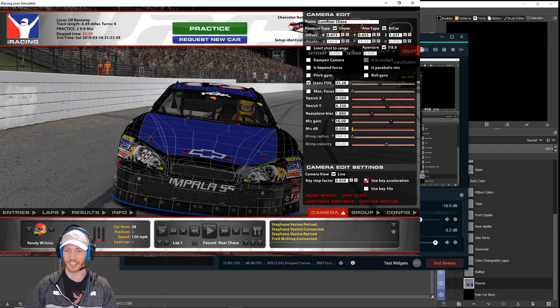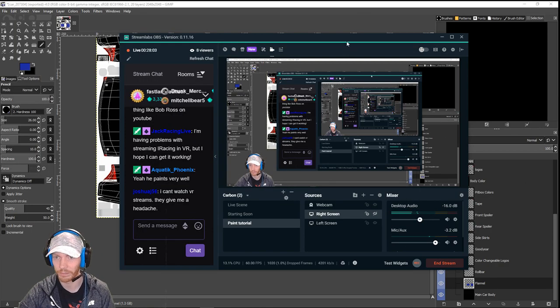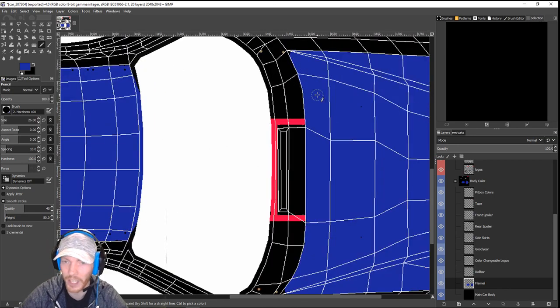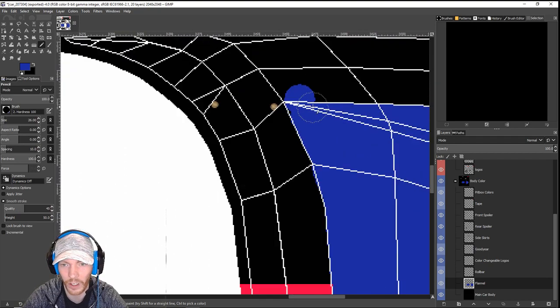It's pretty crazy. Okay, so let's head over to GIMP. I want that stripe right here. See that stripe right here? I think we can do another stripe of blue to kind of make it look a little bit more even. Even though that's actually where the hood is. So we're going to do it right there. So let's do that. Alright, one more stripe of blue. So we're going to use plus and minus to zoom in, remember that. Let's zoom in here to get a little bit better precision.